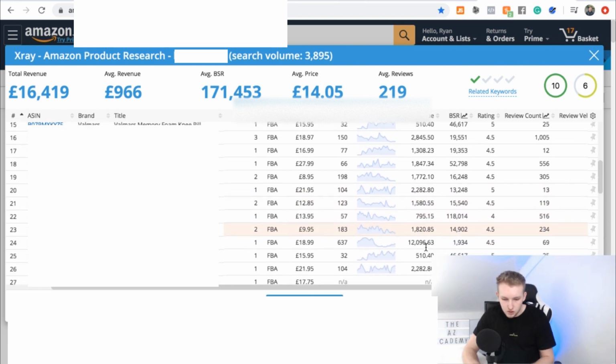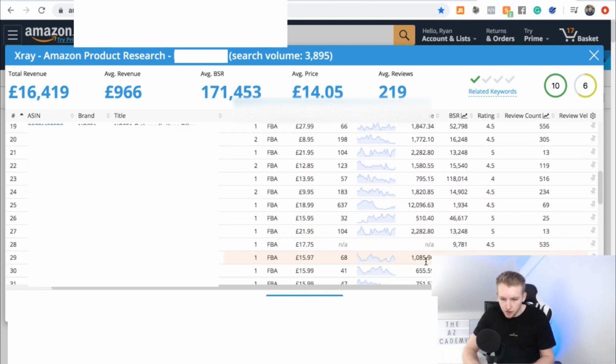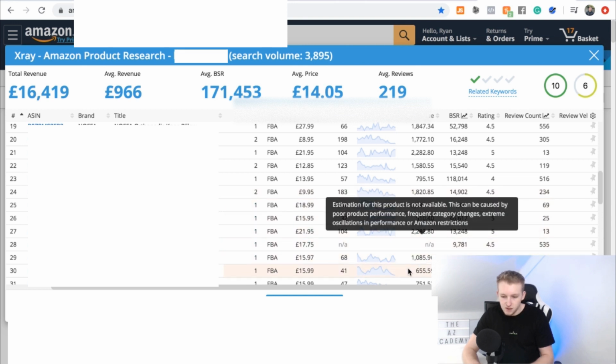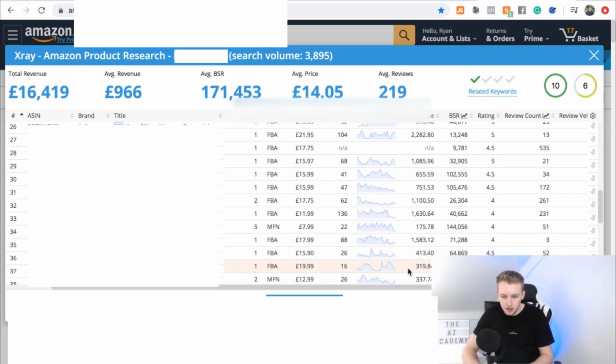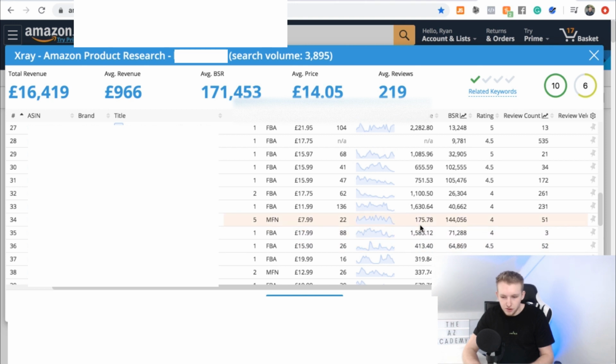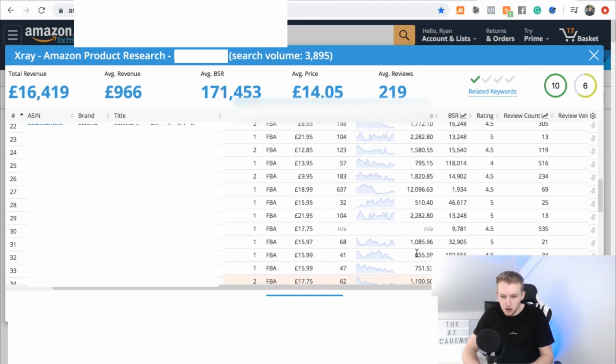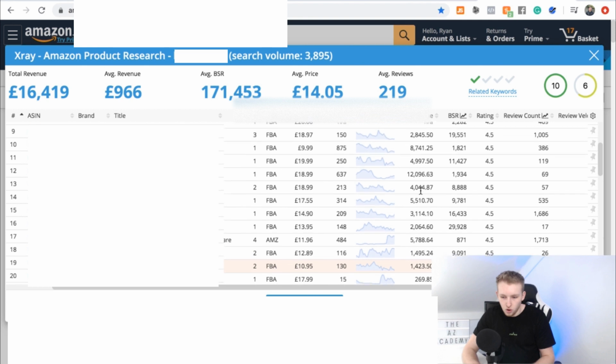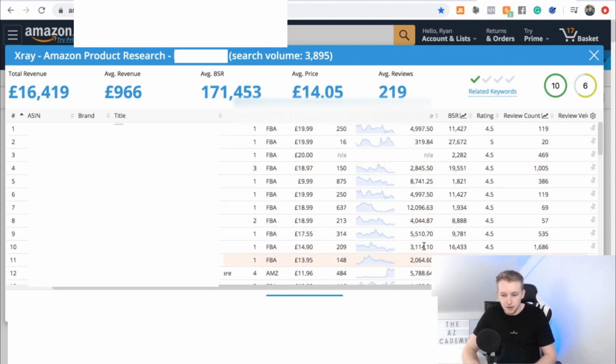And even when we get down to position, even around 30, take out the sponsored listings here, everyone is still almost doing around £1,000, and we're still going down to position 35, and we've still got people doing above a grand. So the spread of sales here is very, very appealing. Very happy of that. That's not too bad at all.